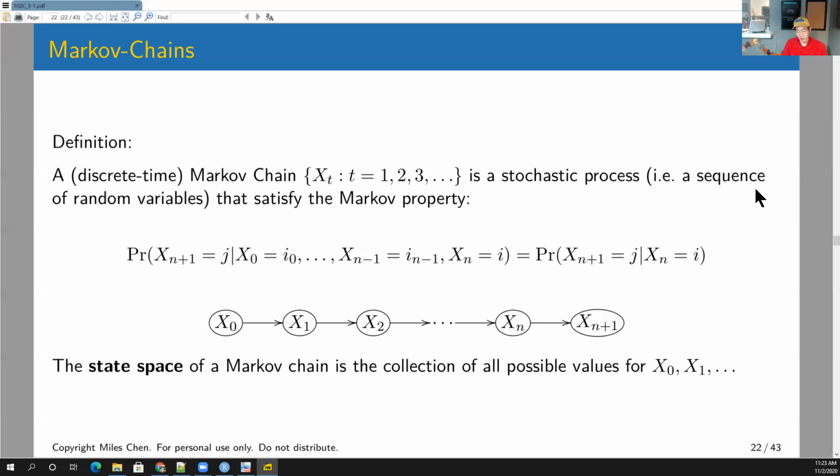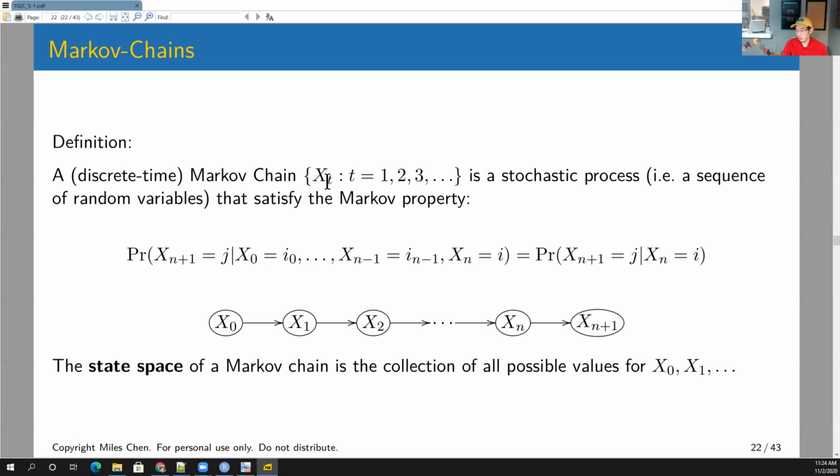They're happening at discrete intervals or discrete steps, versus continuous time, which is a different kind of stochastic process where things can happen right now. It can happen in 2 minutes. It can happen in 7 minutes. It can happen in 7.5 minutes or something like that, right? It's continuous.